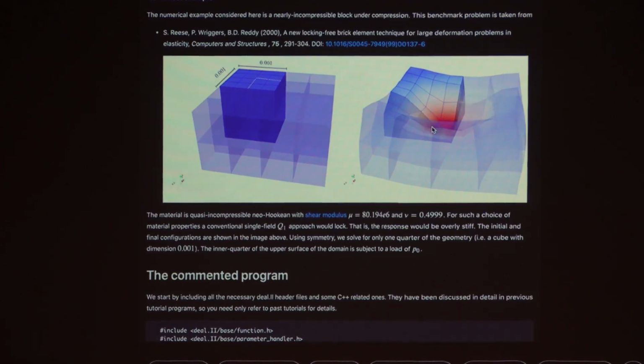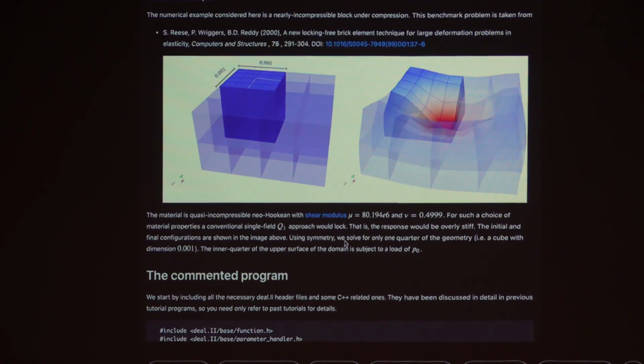Now the advantage, the reason I've shown you this, is that this is a code that is right there. You just have to run it, and the entire code runs for you. So if you are a new person who is starting to work with the finite element method, or starting to work with large deformation problems, or any problem in differential equations, you can choose the appropriate problem, press run, the problem runs, and then just go back to the code and make small changes for whatever you want to do. So let's say you want to change the energy density function, you change maybe 1 or 2 lines. If you want to change the boundary condition, you change 1 or 2 lines. If you want a different mesh, you change 1 or 2 lines, and everything is there with you.